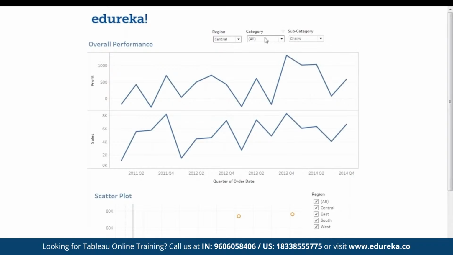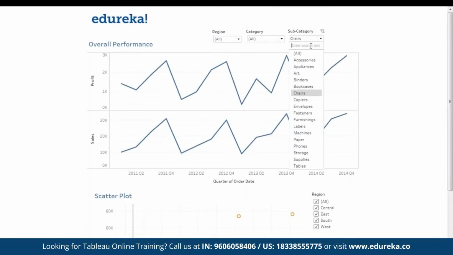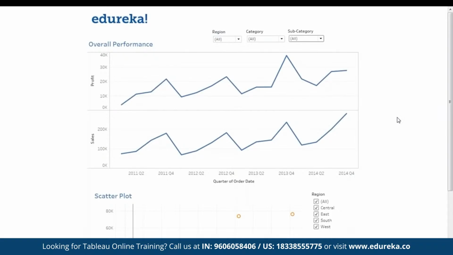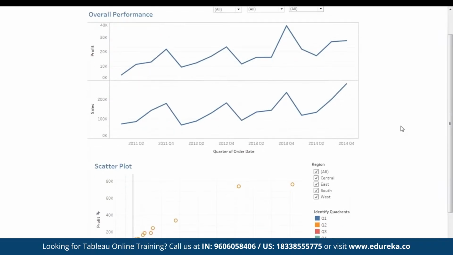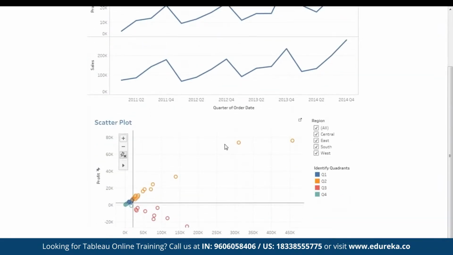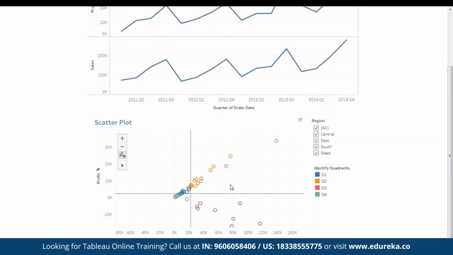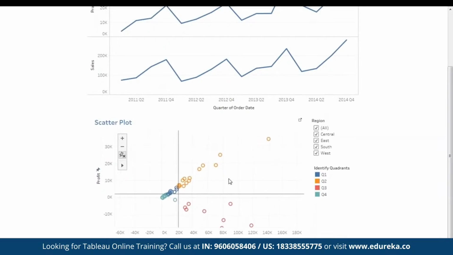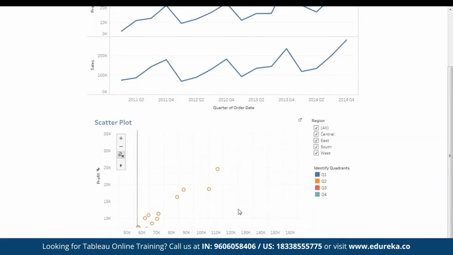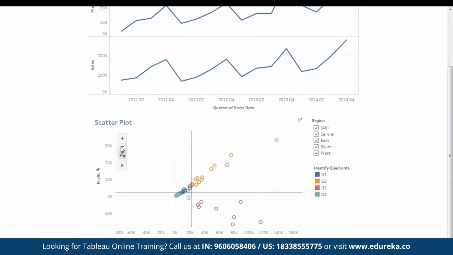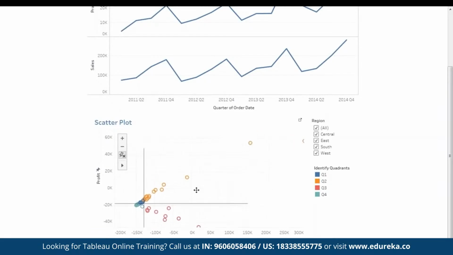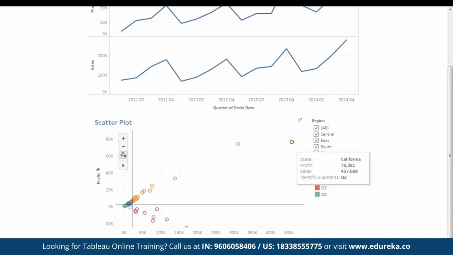How subcategory is doing, how category is doing. So basically that person can see, right? That person can visualize just by looking at this overall performance on this dashboard, right? And then that person can also see how the states have performed, right? Just by looking at this scatter plot. If you just double click on this scatter plot, it will maximize. You can see like that. So my scatter plot is also there.